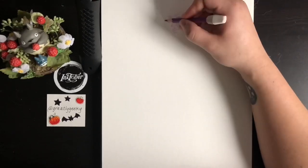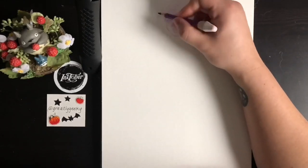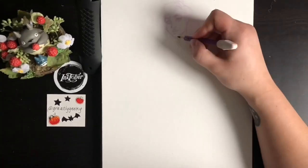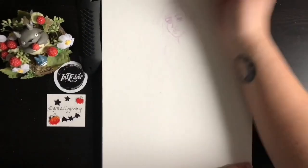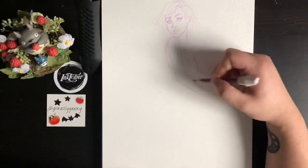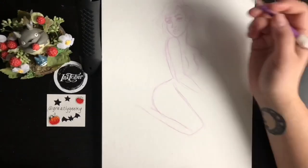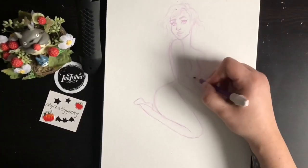I'm really excited. As you all saw from the thumbnail, I started off today with Spider-Gwen. If you would like to join in on this theme and have some fun with it and also see your art at the end of my videos, you can feel free to tag me over on Instagram at Greatly Geeky and also use the hashtag Geeky's Theme of the Week. I do have one piece to share with you guys from last week's theme, so stick around for the end to see that.